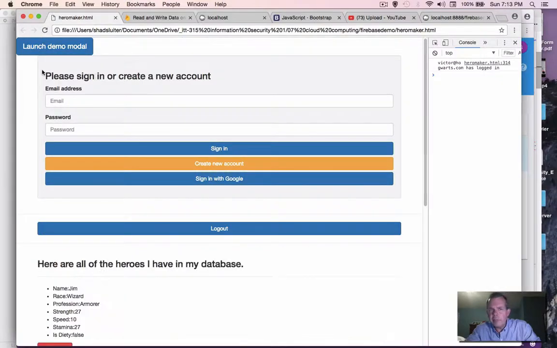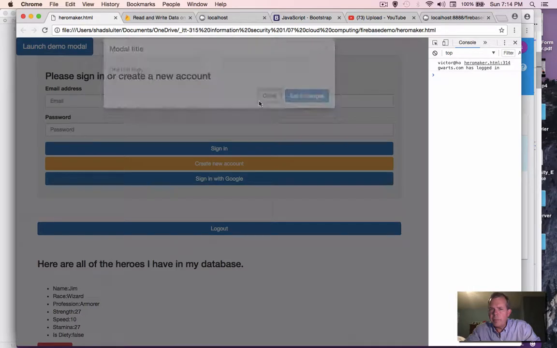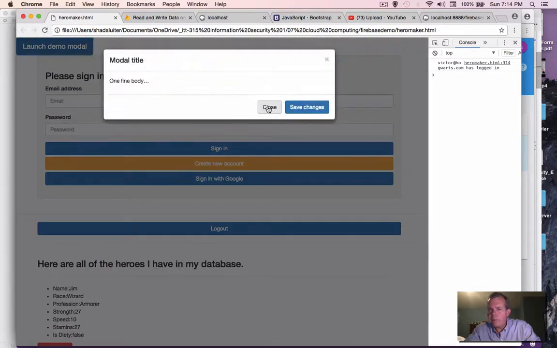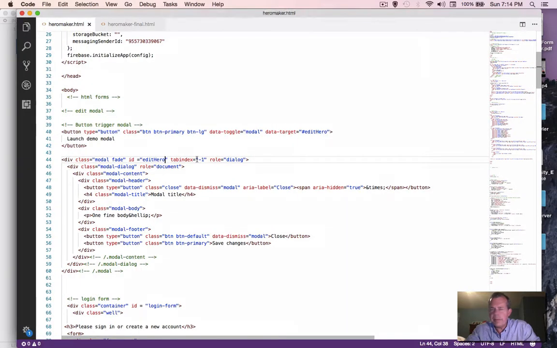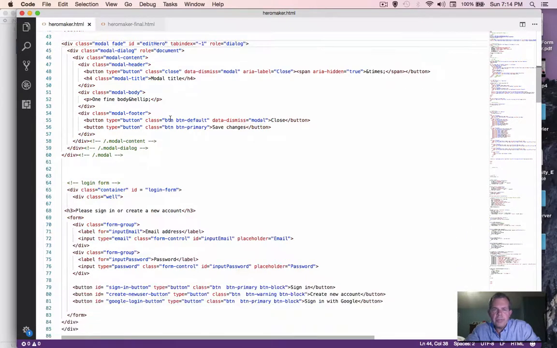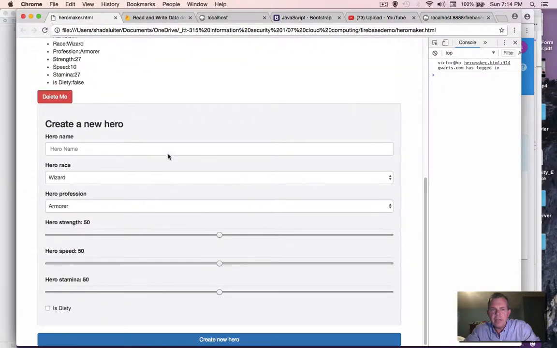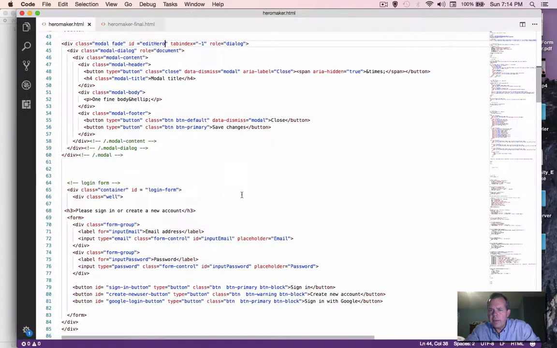So now we got this button kind of out of place, but if I click it, sure enough, we've got ourselves a modal working. So all of the programming that goes behind this is taken from the people at Bootstrap. So we didn't have to learn how to code any of it or format it. However, we don't want it to show the usual demo. We want to have an edit mode. So we're going to take our current new hero and we're going to make that into our modal.